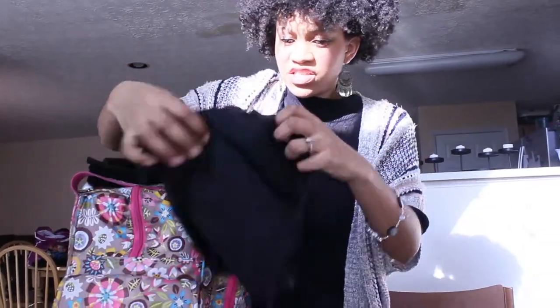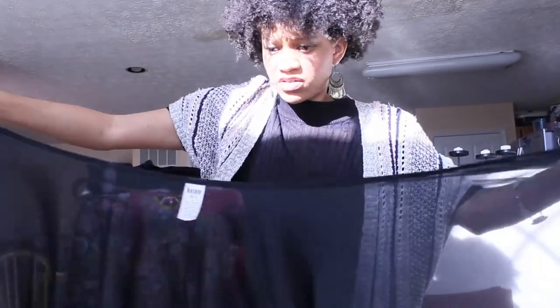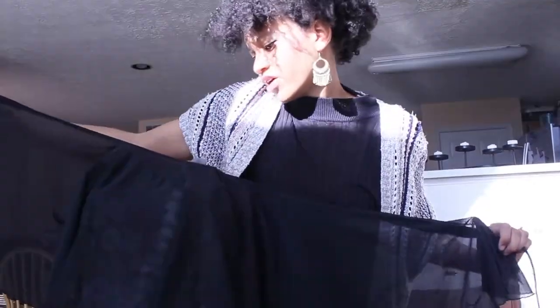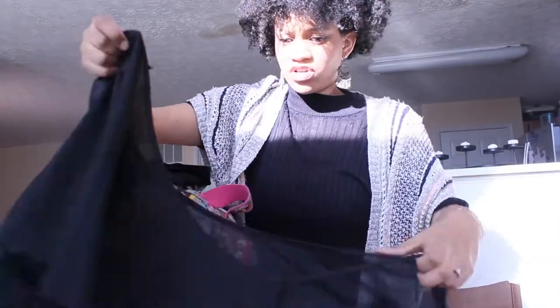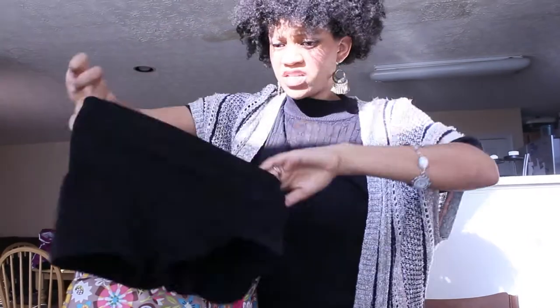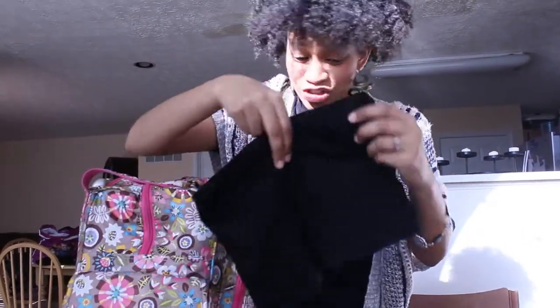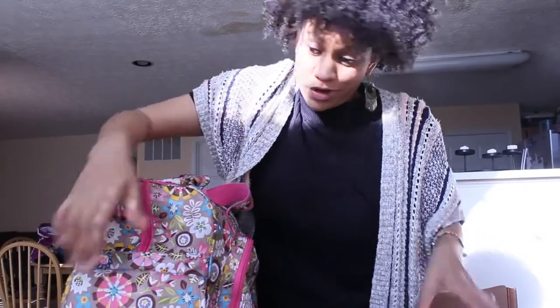This is the dance skirt I was talking about. It's just a wraparound skirt. I don't know what brand this is, Balera maybe. But I just got this at a studio close to my parents' house. And then also these little spankies, which sometimes, depending on how saucy, again, the show is, will be the bottoms that I wear. Look, I've gone in for cabaret a lot of times, okay?